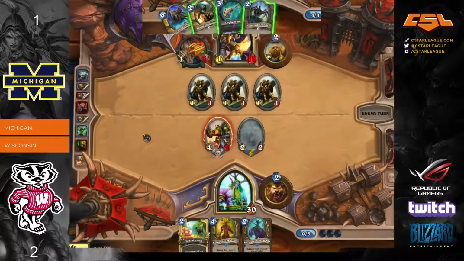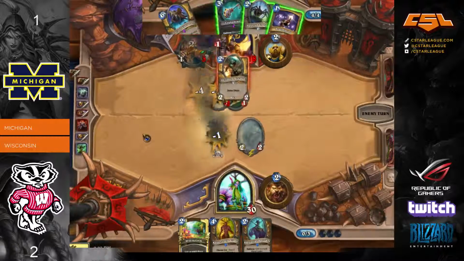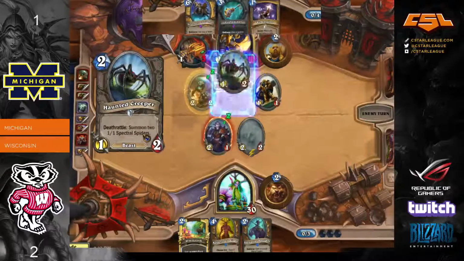Well, I guess another thing, Atucker was only on 3 mana that turn. Right. So unless he had another Innervate, because we did see him use the coin. So yeah, I think that play made sense.